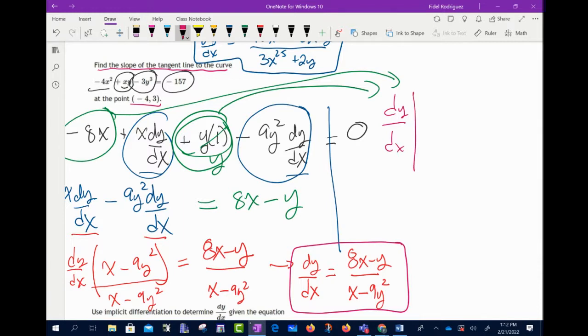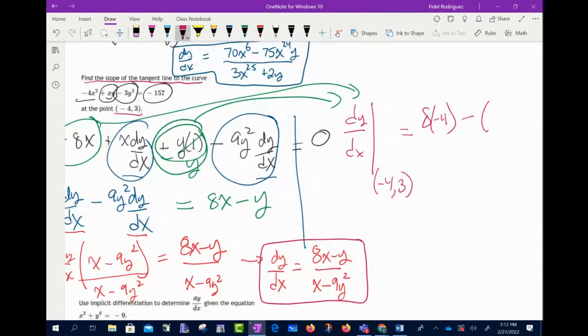When we're evaluating it, now I want you to notice we have a value of x and we have a value of y. So the way we do that, y'all, is this is like the notation that they use. We're evaluating it at the point x is -4 and y is 3. So all I'm going to do here is plug in x is a negative 4 minus y, which is a 3, all over x, which is a negative 4, minus y, which is a 3.